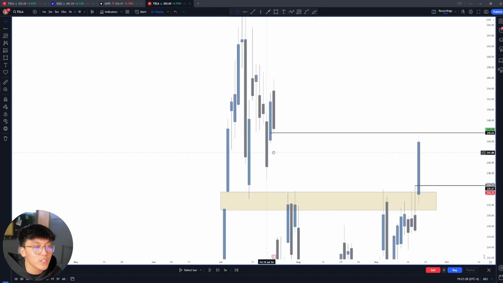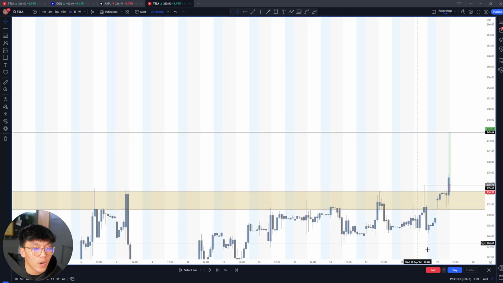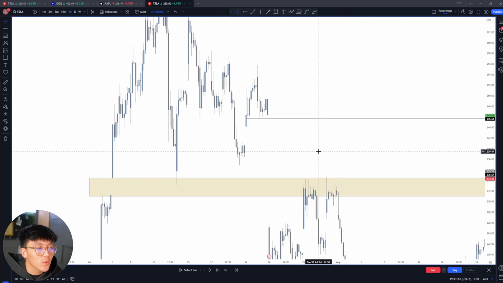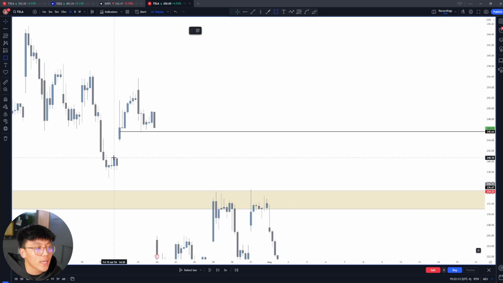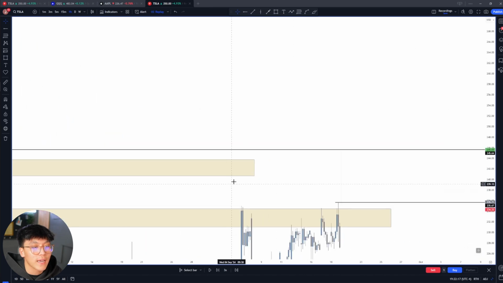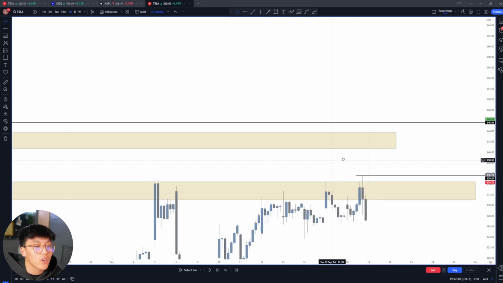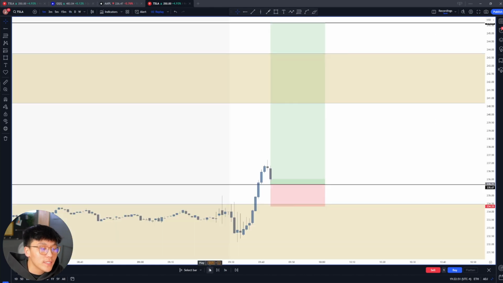In my case, this was a fairly big gap in my opinion, so I also had key profit targets as well. I found this one on the 1 hour time frame. If we go into the regular trading hours, you can see we had the bottom of your daily gap. We also had this 1 hour gap as well. So I ended up using this area to look to take partial profits as well. I dragged this over, and now we can go back onto the 1 minute time frame and see how the trade played out. Now we can go into the tape and see exactly how Tesla ended up playing out.